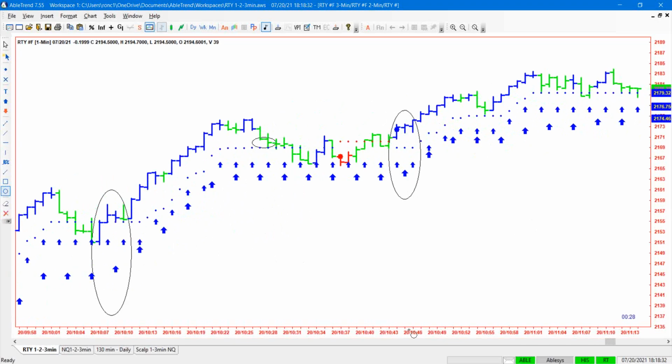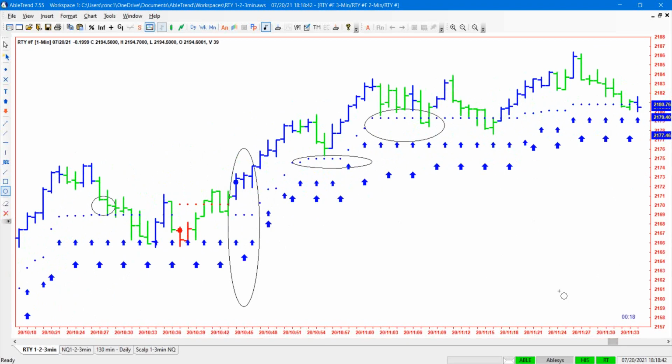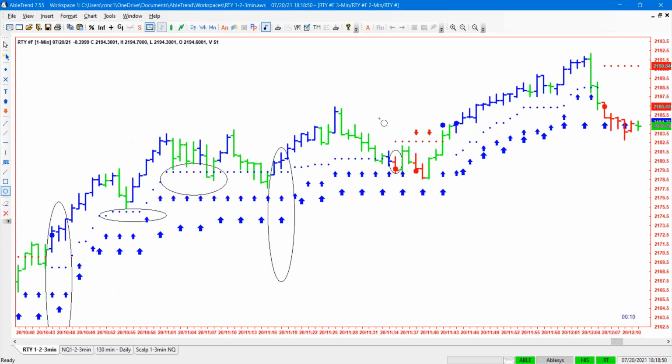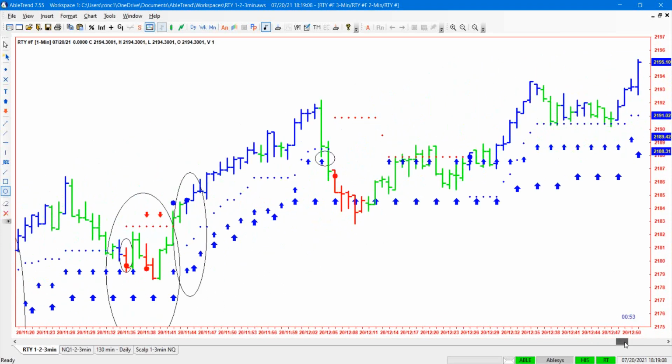Next trade right here at 10:45-ish Eastern time, another winner, triple confirmation, up it goes. As long as you're above these blue dots, stay in the trade, you're safe. Sweet spot right there, and that was about a break even. No trade zone here. Red and blue together means no trade. Another triple confirmation trade right there. Another winner. Just kept going up. And then we'd be stopped out right there. Second lower row of blue dots below the price. It's another 4-point winner. That's 2 more hundred.